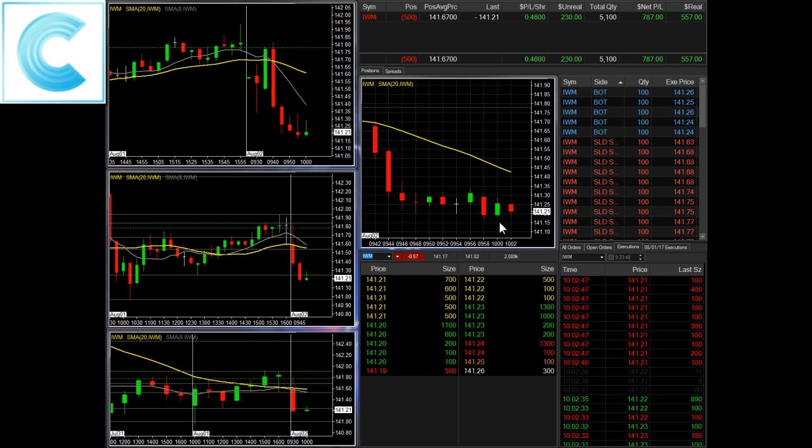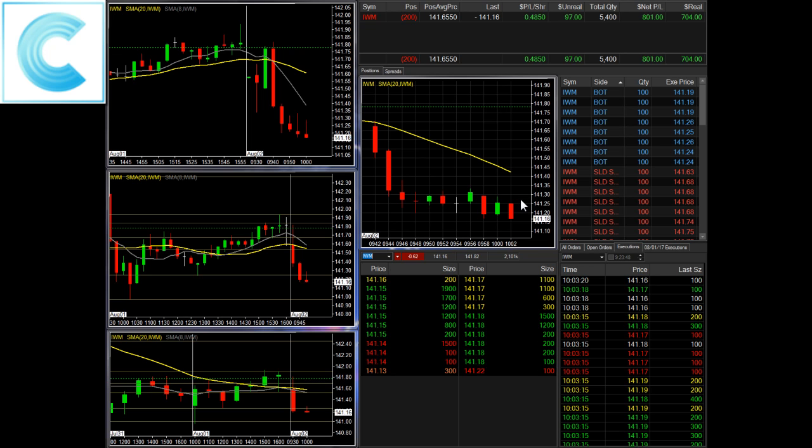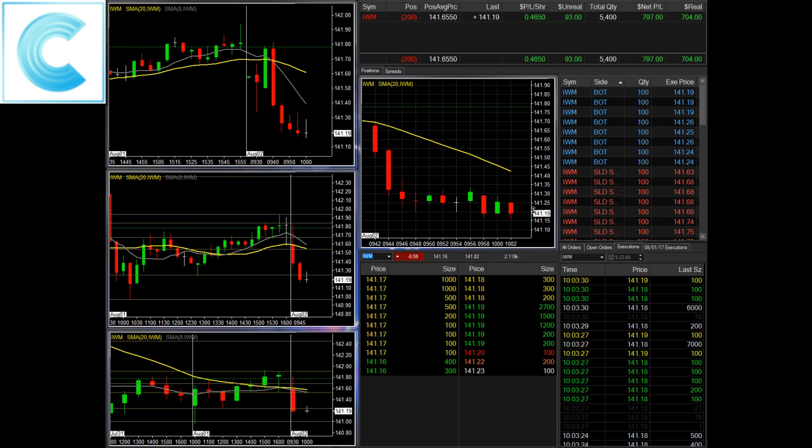I think what I'm going to do is get a little bit deeper into the scalp mode. We do have what looks like a downtrend on the 2-minute chart. Not much, but there is a significant amount of selling pressure. I think I'll probably take off, let's say, 300 shares right here, and put some more money into the bank, with the anticipation this is probably going to hold a little bit longer. If price rides up, let's say into the 30s area or 28s or something like that, I'll rebuild my position, providing that this trend still rides its way to the downside. And we'll see if we can capitalize on that.